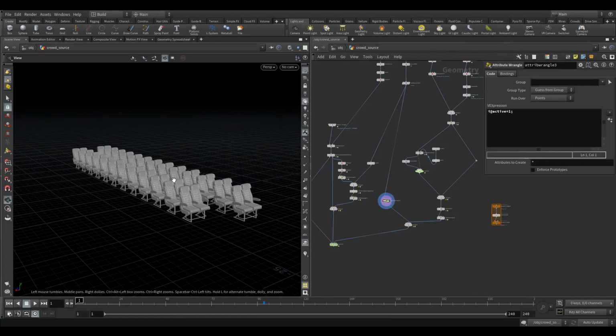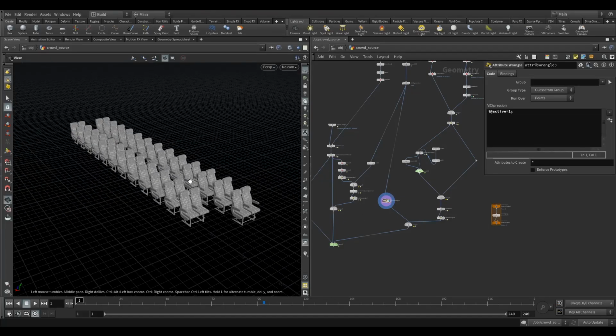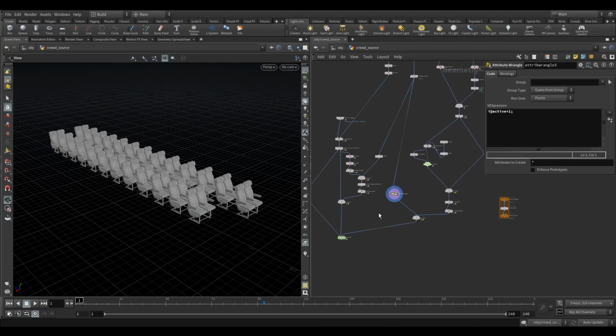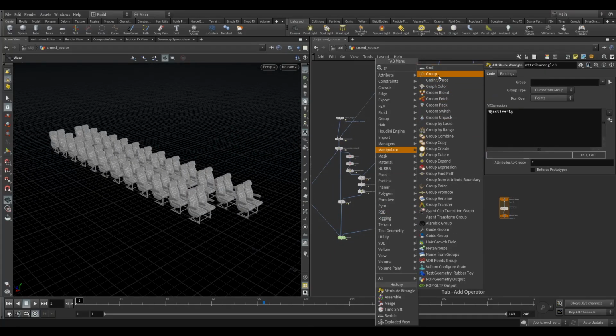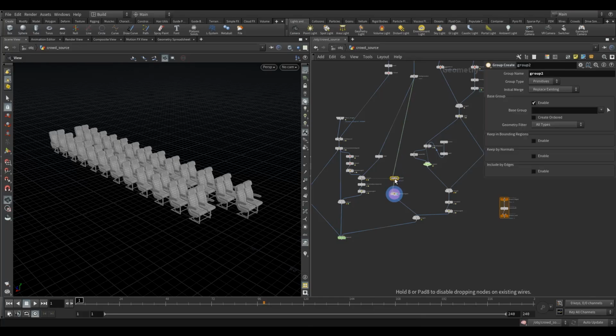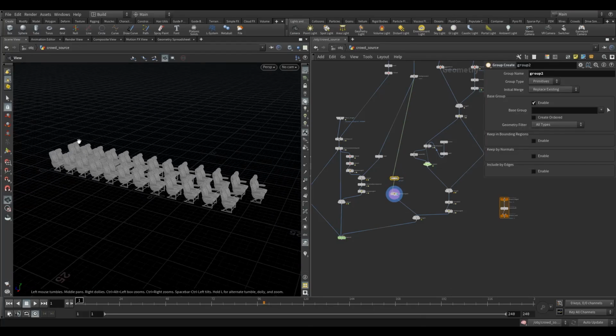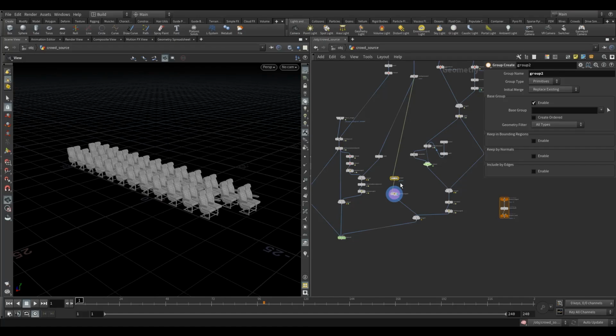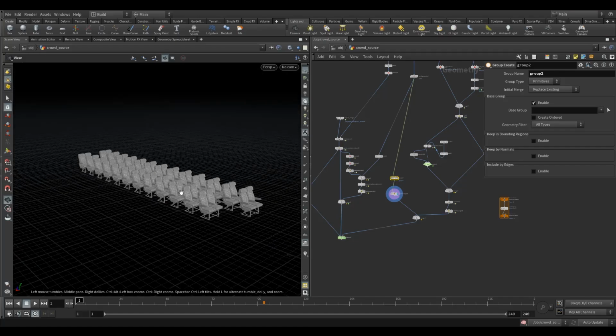Now, as I said, I wanted to play around with the active attributes on these chairs a bit. So what I'm going to do is drop down a group here. What I want basically is for the chairs at the back to become active at some point later on in the sim, and then as the door at the back opens, a few more become active and maybe fly out the hole at the back of the plane, leaving the ones at the front intact.